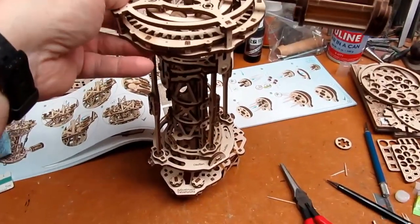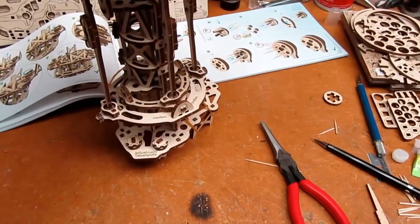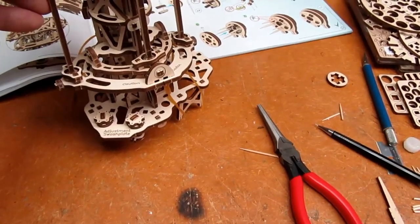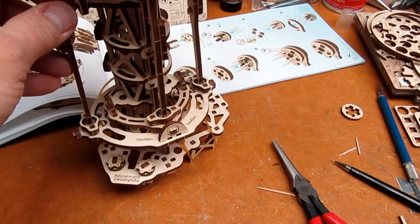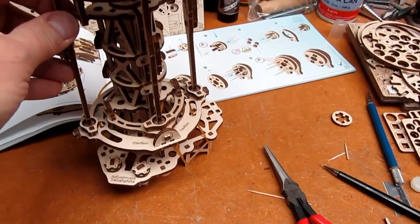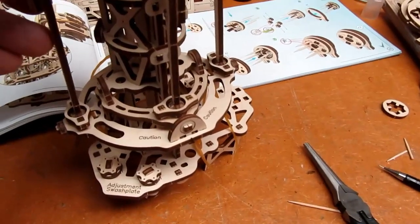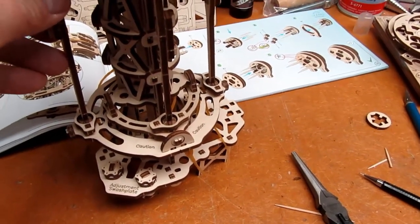Well, this last stage was by far the most difficult part of this assembly. It appears that I got the tower inner assembly rotated 180 degrees from where it should have been relative to the outer tower assembly. I tried to see if I could undo various parts of it, and there was just no way. Too many of these parts that snap together, you can't get them apart again without breaking them. So I had to say, well, it's going to be 180 degrees out.